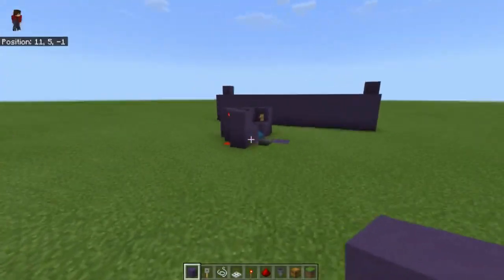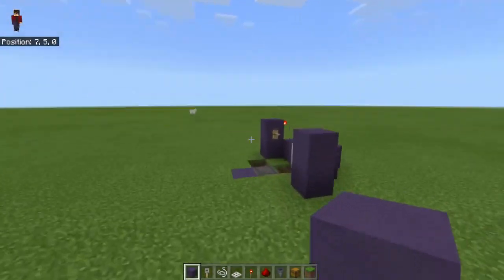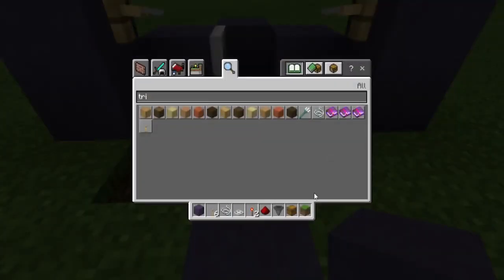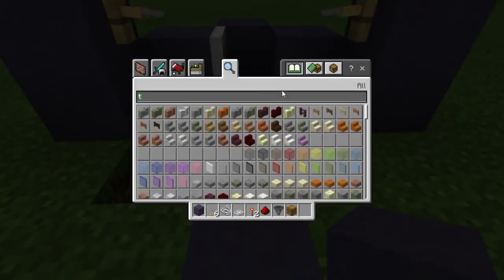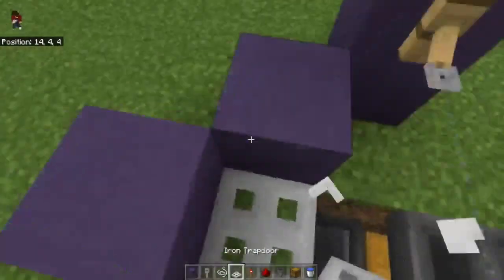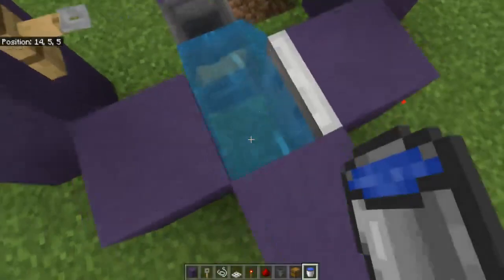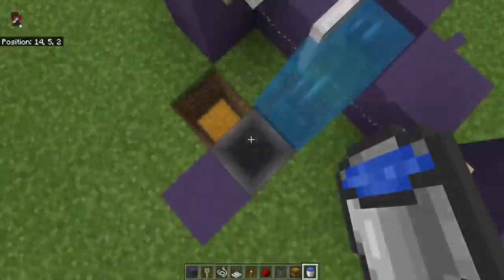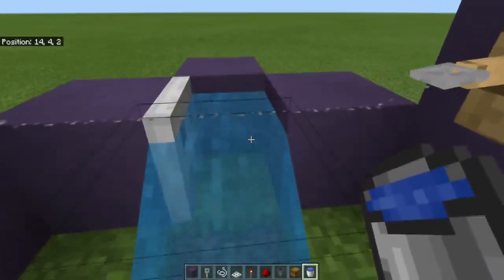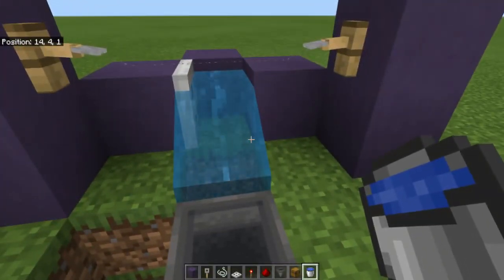If you want to make it look quite a bit nicer, you can do what I did here. The very last part is your water. So let's get ourselves a bucket of water. There we go. Then you just want to waterlog that block right there, and it should flow right into that hole. That's pretty much all you gotta do. I will now show you how to use this farm.